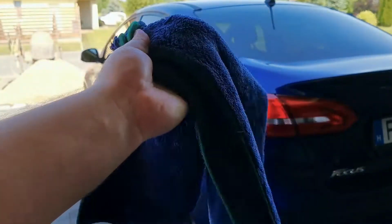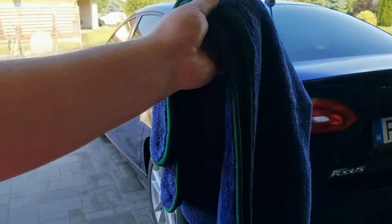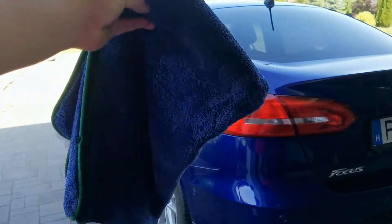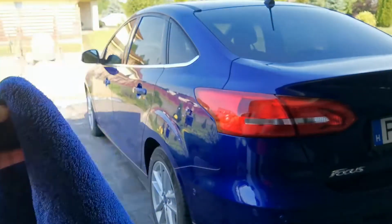So it's going to be one of my favorite towels. I've got a few favorites already. This one is going to be one of them. So hands on heart, I can recommend it to anybody. So that was, again, the nice, super soft and plush ProfiPolish drying towel.